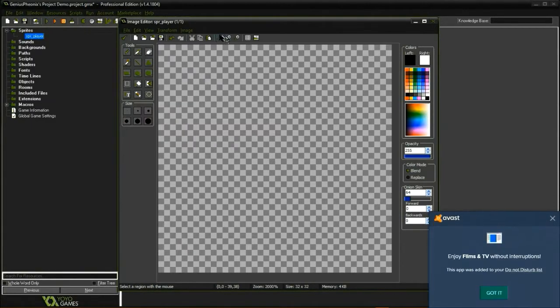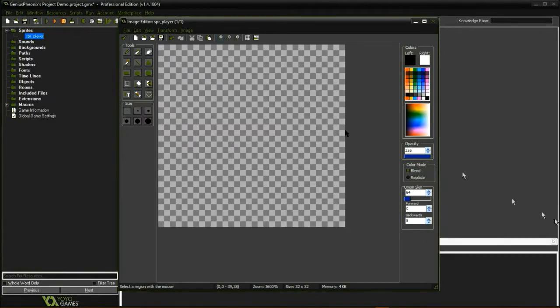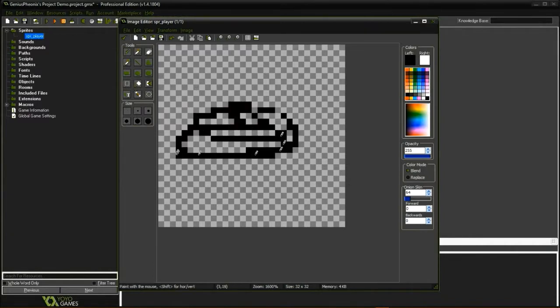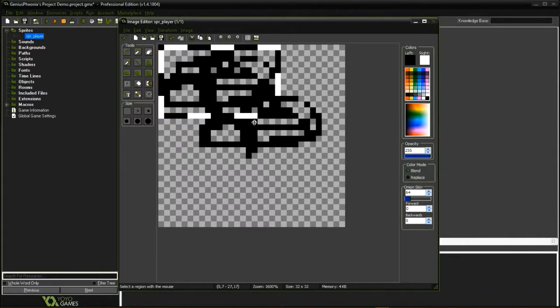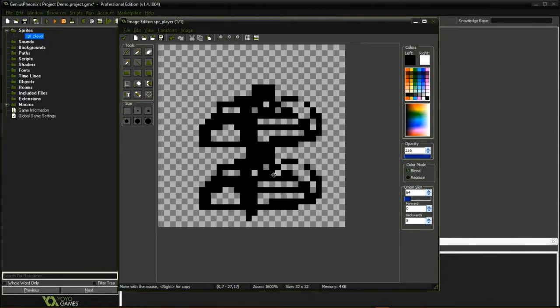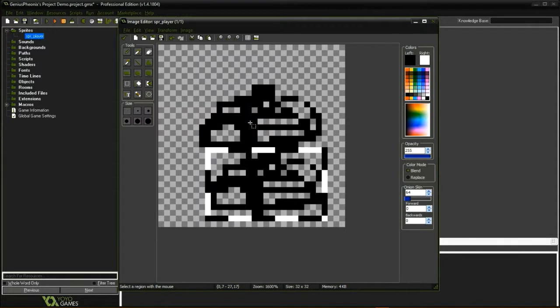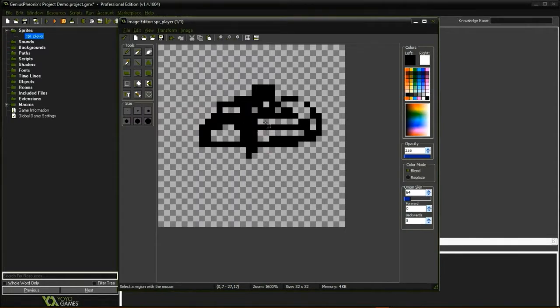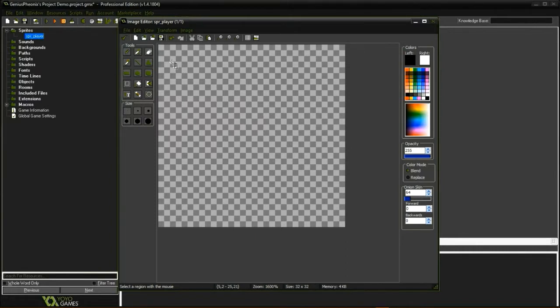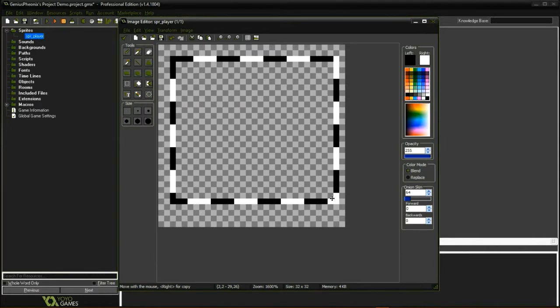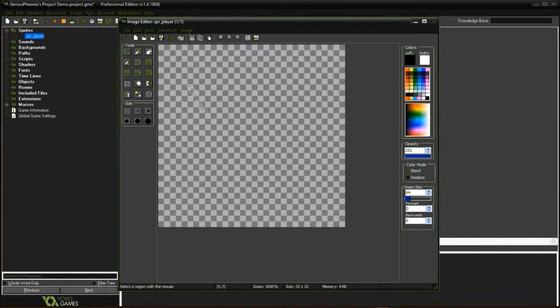Right, so next we have the select tool. If I just draw this quickly, got the select tool there. Can move things about. Control C, Control V to copy and paste. Other than that, I'm not entirely sure what you can do with it, but that's pretty useful. You can also delete. If you press delete when you've got it surrounding something, and if you press escape again, it'll just get rid of it for you.